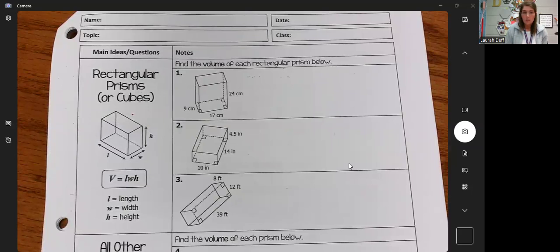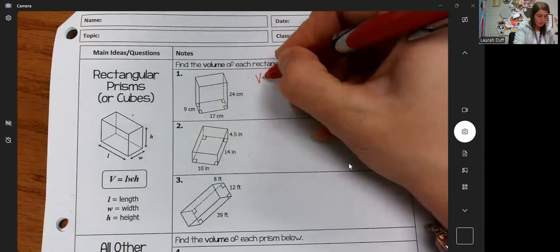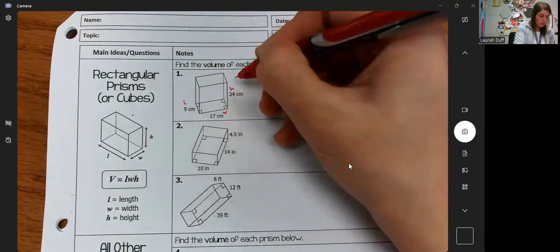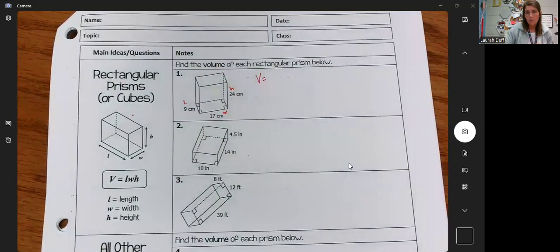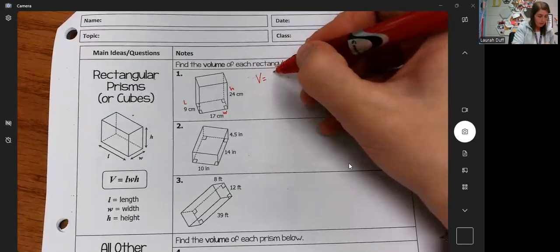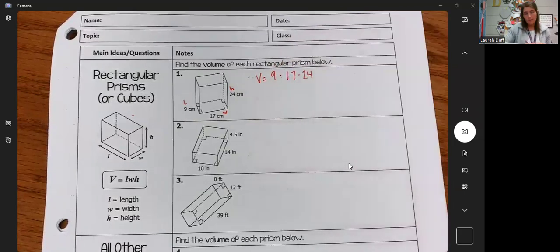They're both the same. The volume, you should know this from science class, is just length times width times height, and you just multiply all 3 values together. It should be very, very simple. These are always my favorite because I think they're so easy. But length, width, and height does not necessarily matter which order on a rectangular prism or a cube. It's all the same. So L is 9 times 17 times 24. That's why order doesn't matter. It's because you're just multiplying them together, and you can multiply things in any order and you still get the same value. 9 times 17 times 24.